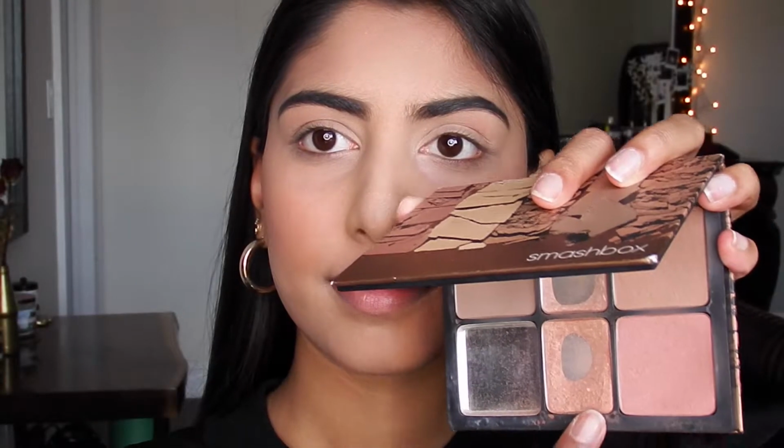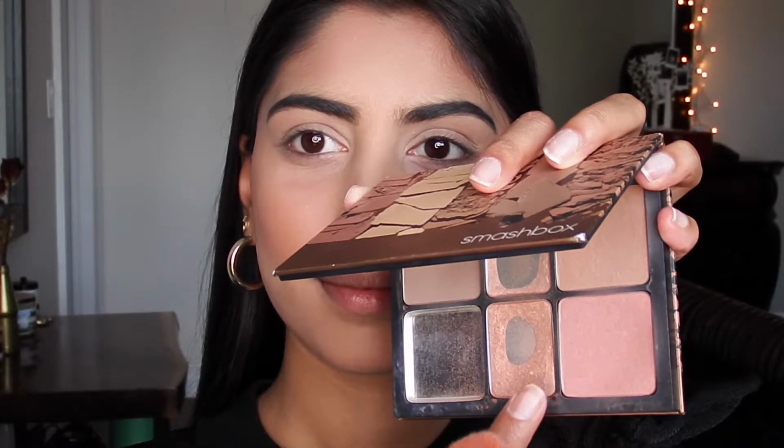Now I'm going to go do my eyebrows and I'll be right back. Now using that shimmery bronze highlight, I'm going to bronze up my cheekbones as well as my forehead.